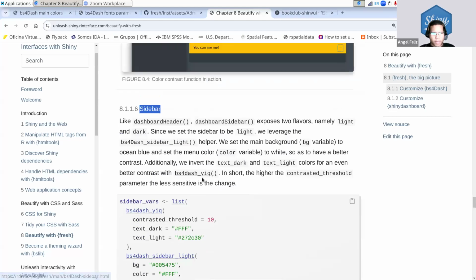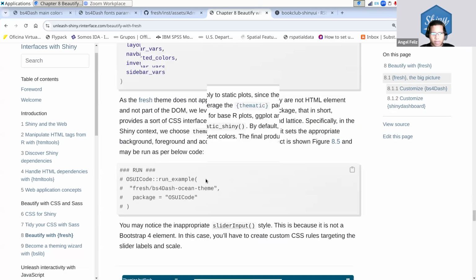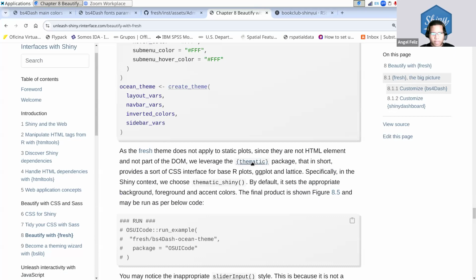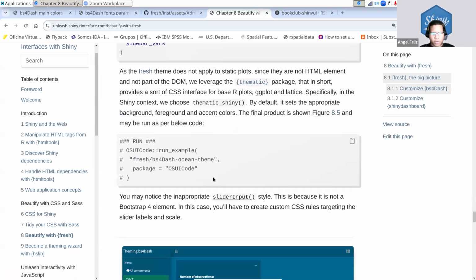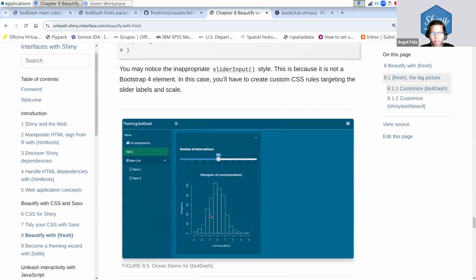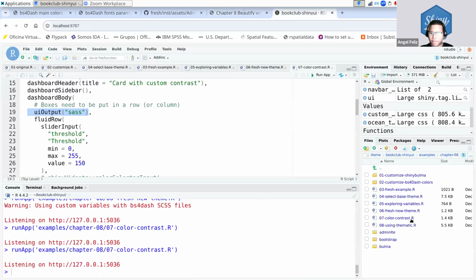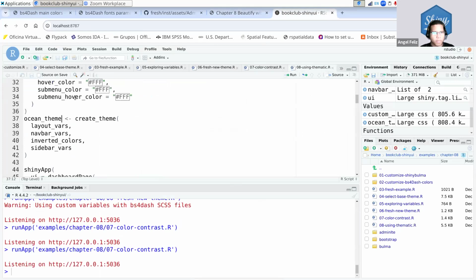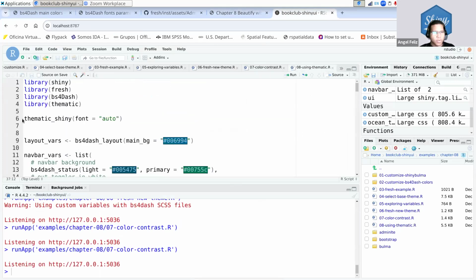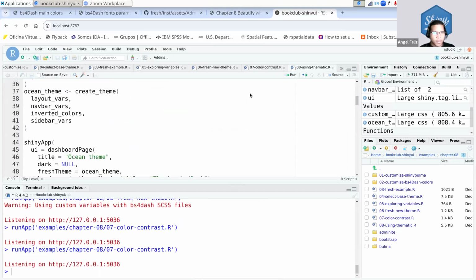The important part here is that we can also use the thematic package. So in that case, the plot we show is in the same background. You just need to call thematic shiny just before launching the app.